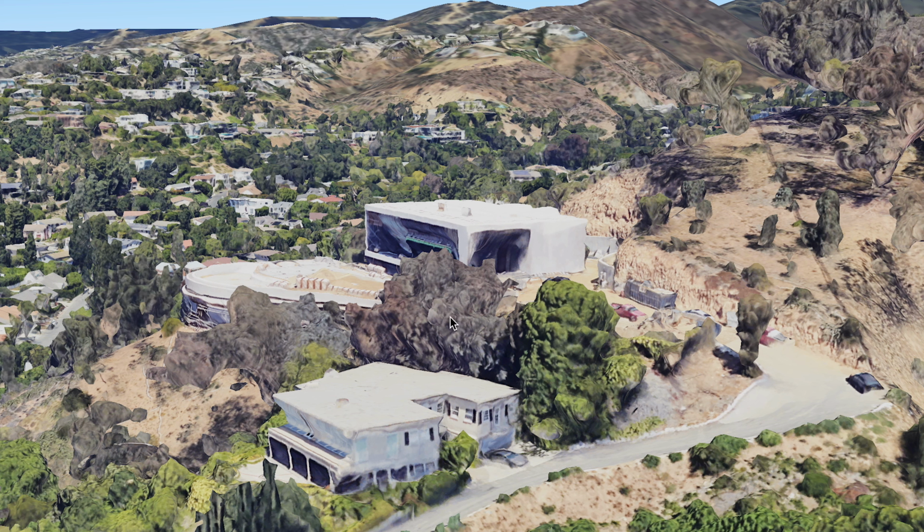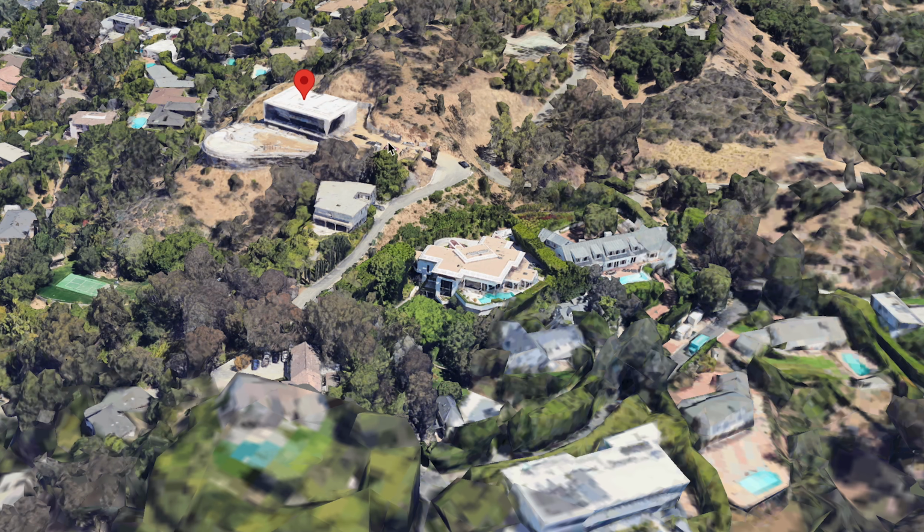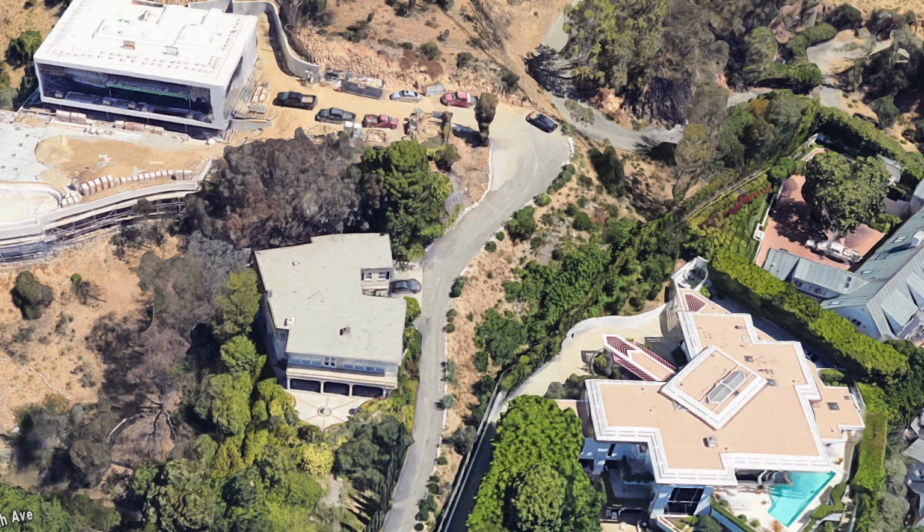That is a con. So should we start talking about cons? Let's do it. We're going through it right now. So for sure, a con is sharing a driveway with this house here. So let's go right here, this long thing. This is actually a street, driveway, whatever you want to call it. It feels like a driveway because it's really narrow.